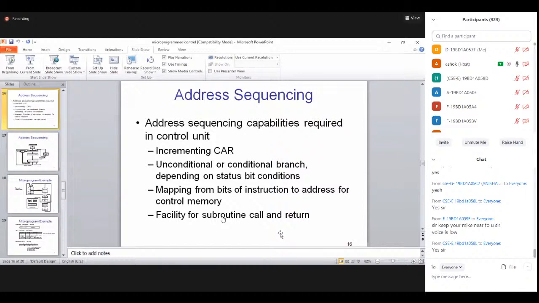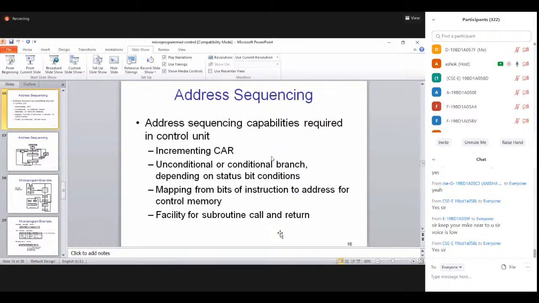The fourth one is return call. You need to go again to your fetch process, again to your next address, again to your next microinstruction. For that we will be having a subroutine call and return.